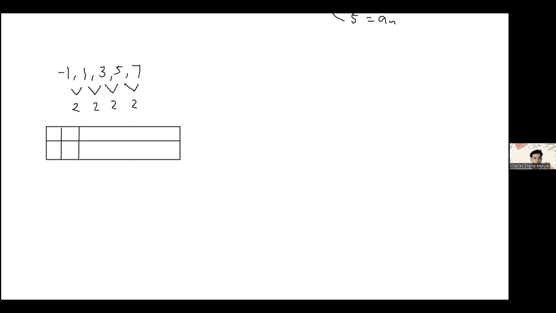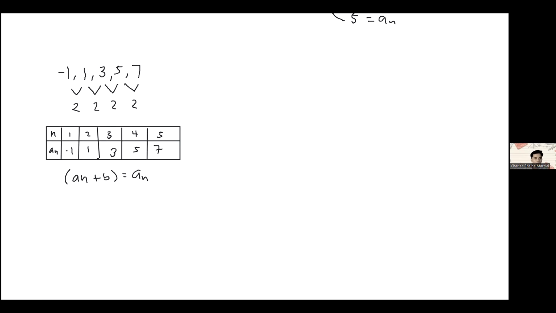Alright. Hatiin ulit natin sa 5. Ayan. Kunwari, straight yan. And kunwari, para-parehas lang yung spaces. Okay. So, ito yung first term, second term, third term, fourth term, and fifth term. So we have negative 1, positive 1, 3, 5, 7. Now, since constant yung difference niya, ang gagawin ulit natin is gagamitin natin yung a times n plus b is equal to a sub n.